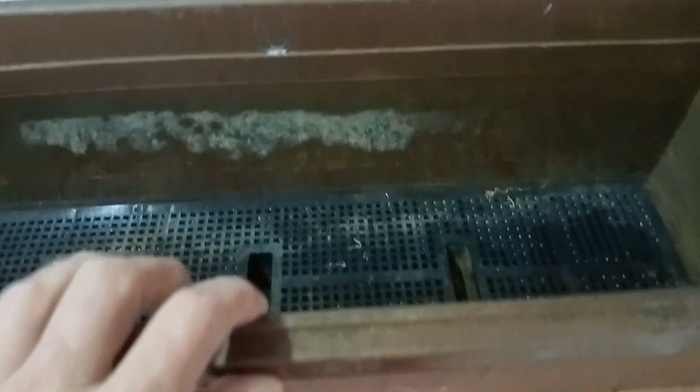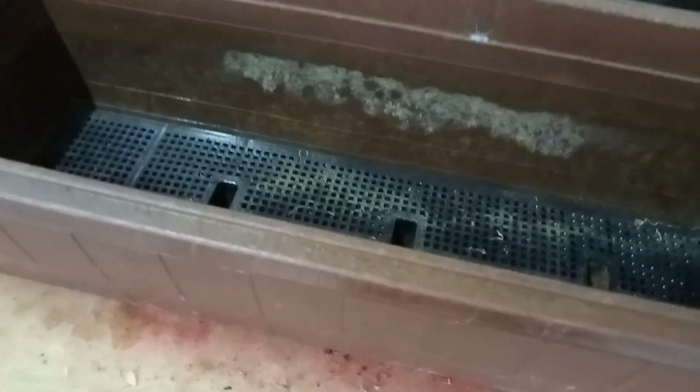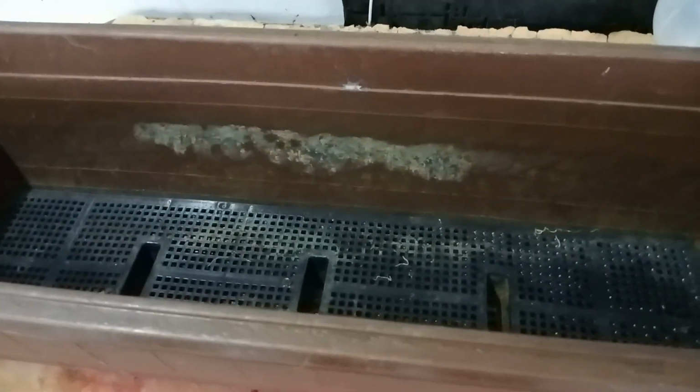Okay, so what we have here, a planter. We are going to put those dry leaf or dry seed, the dry vegetable remaining left over. We are going to lay half of them in over here, then we are going to put compost on top, then the seedlings. And finally, because it's raining season now, we are going to put on grow light for them. Yeah, so let's do it.